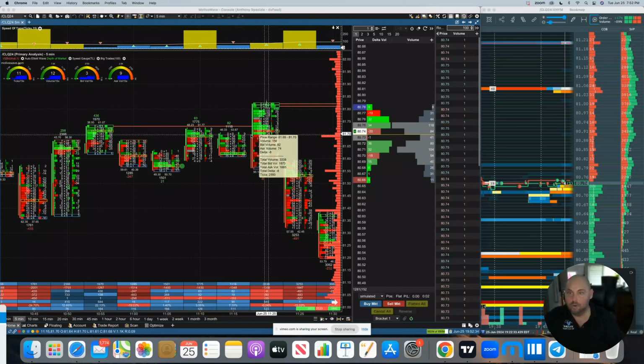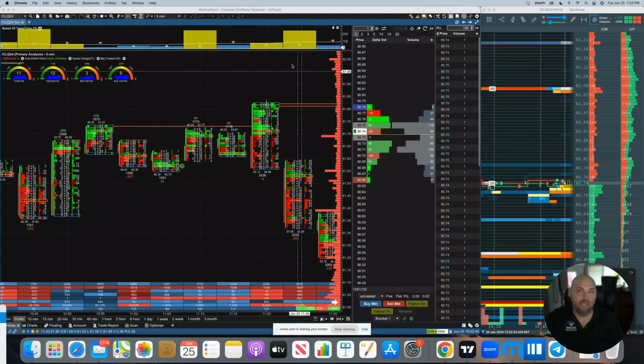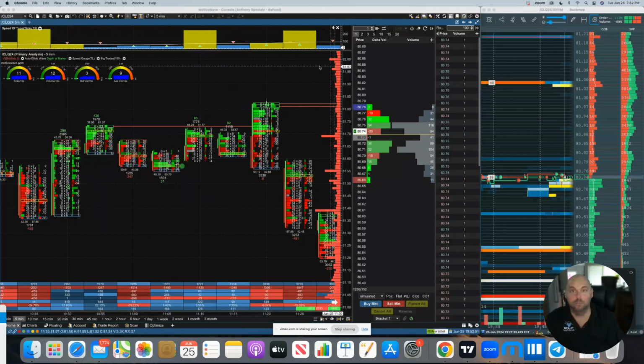Because again, in an uptrend, you will see a lot of this. They're not trapped, they're just aggressively getting long. They're willing to cross the bid-ask spread, enter at the market to get long. The market impulses, it corrects, it impulses, it corrects, and it will continue higher in an uptrend.